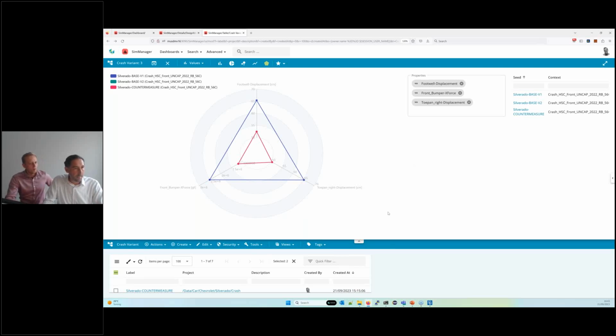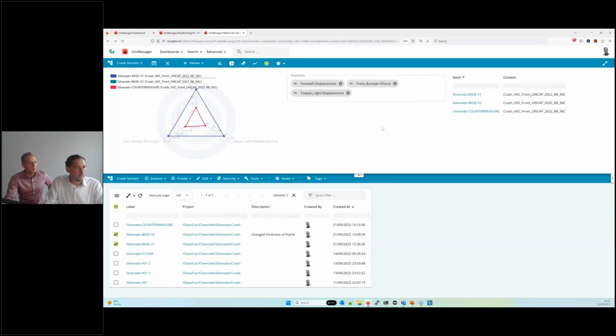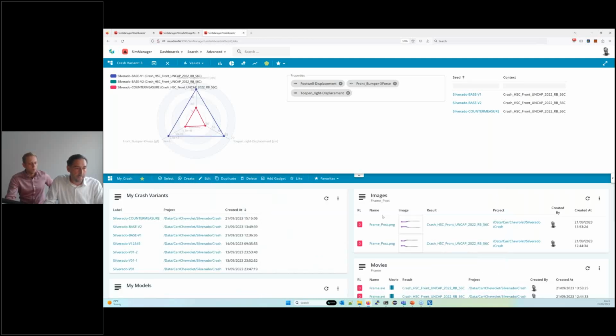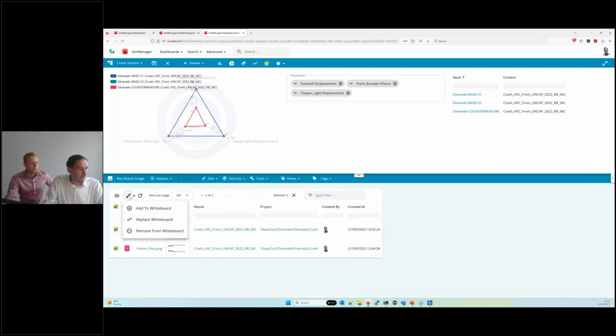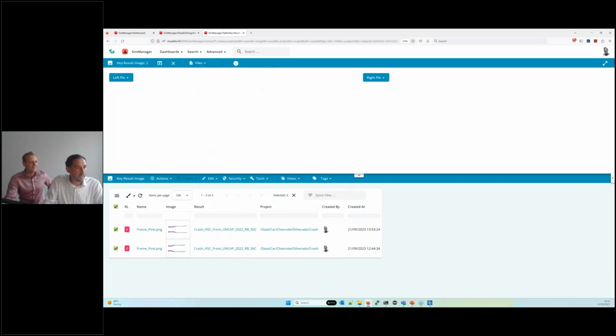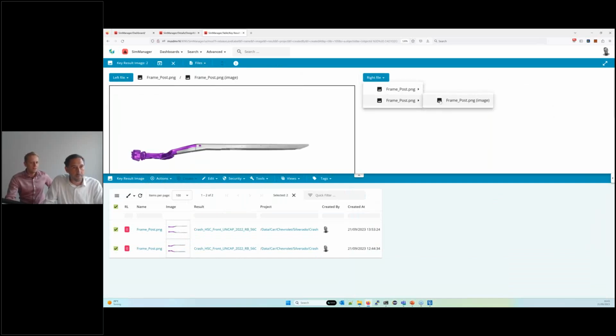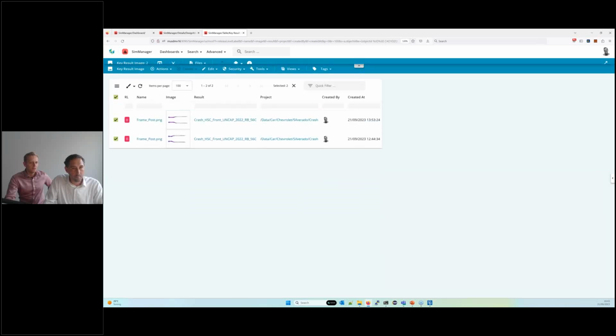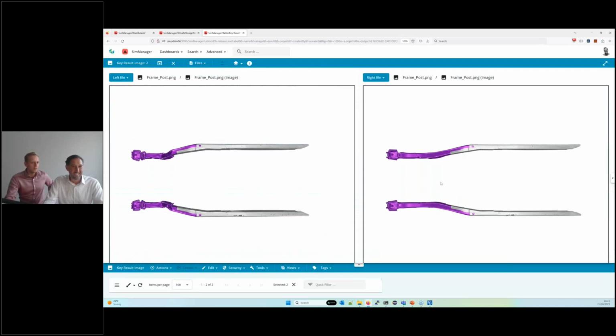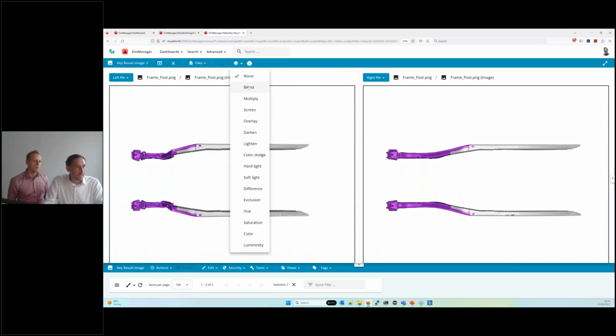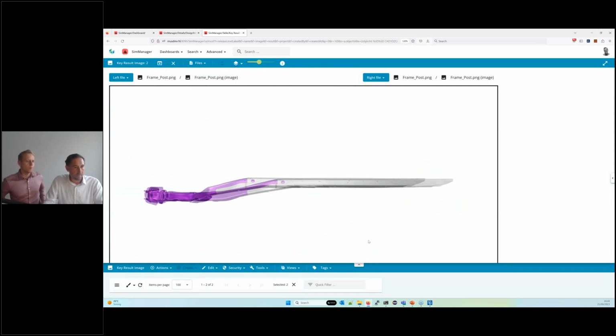Good. But it's not only values and curves we can compare. We can also have a look at images and movies. So I prepared something here. I have 2 images here. Let's say I replace it in the whiteboard and say, okay, compare files, and select both files here. Open, like that. And well, this is images side by side. Hard to detect what is the difference. So we implemented an overlay mechanism here, or blending, which gives me the option to blend from image to image and see what the differences between those are.